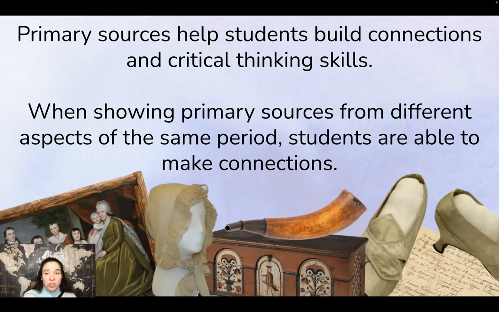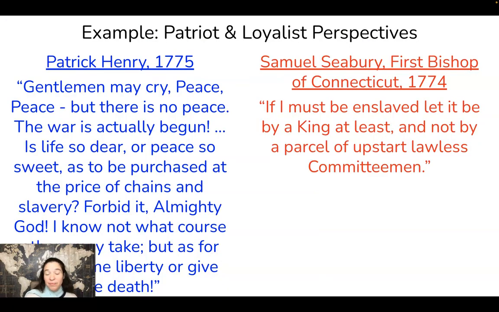Primary sources help our students build connections and critical thinking skills. When we're showing primary sources from different aspects of the same period, students are able to make connections. This is an example of the connections that students can make. The blue is a quote from Patrick Henry's speech in 1775.